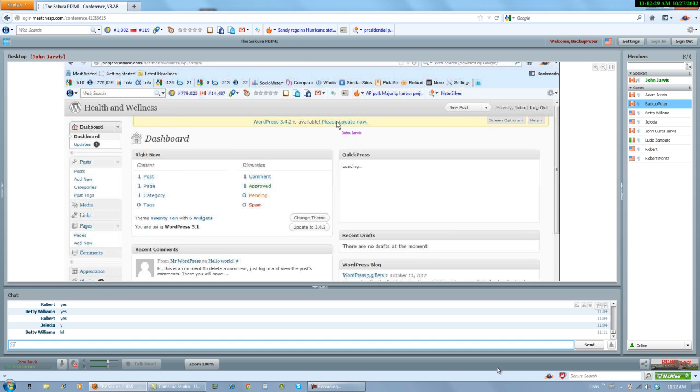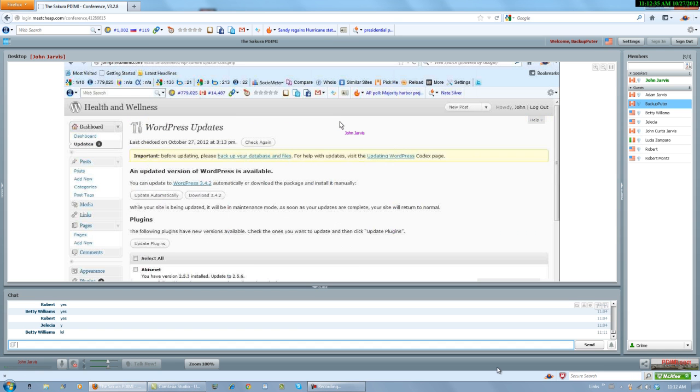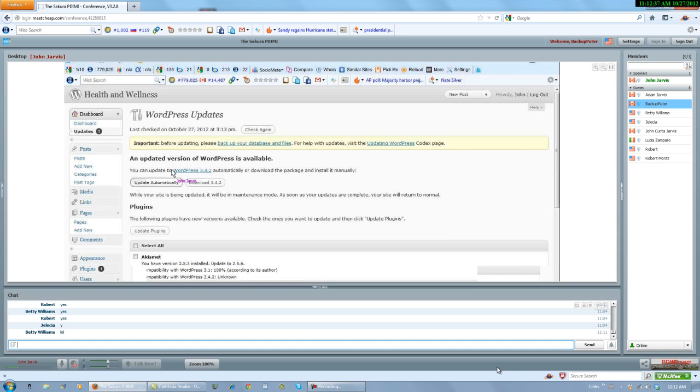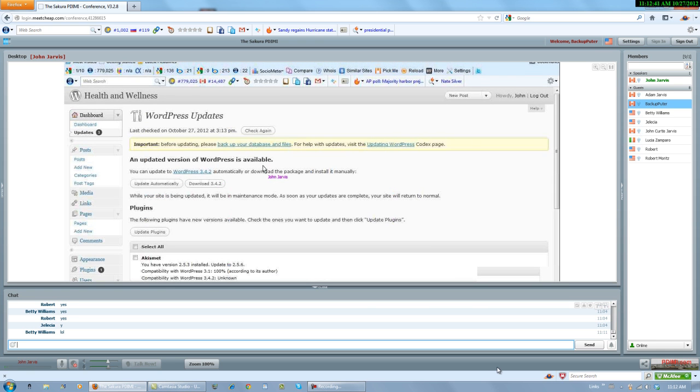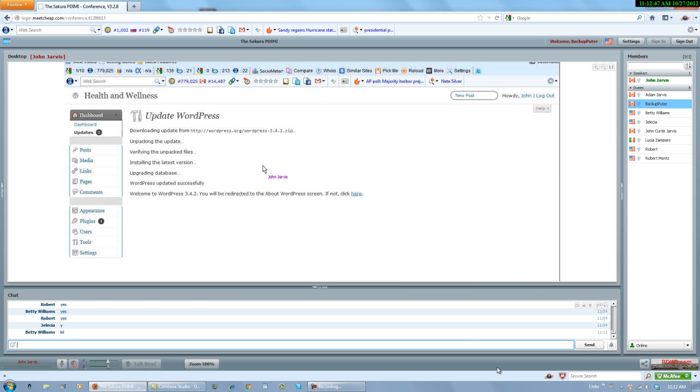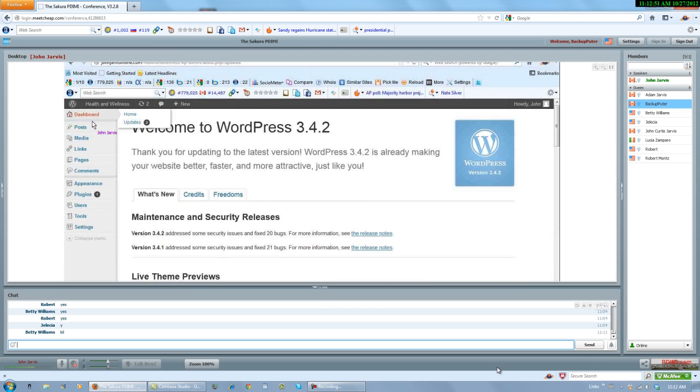And the first thing you do on any new blog, of course, is update your WordPress. Always. And just click on Update Automatically. And it's that simple.